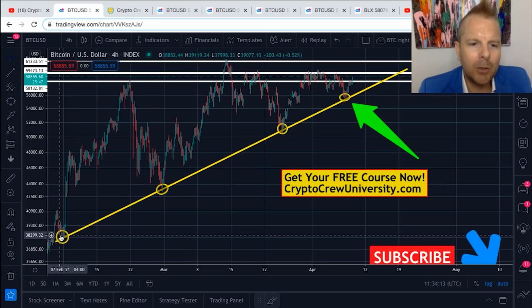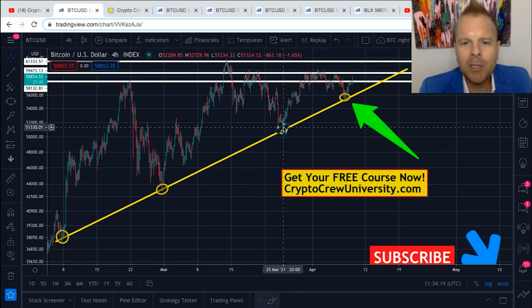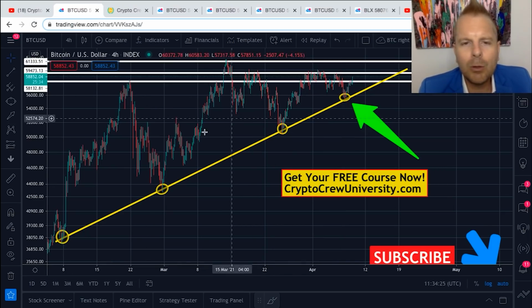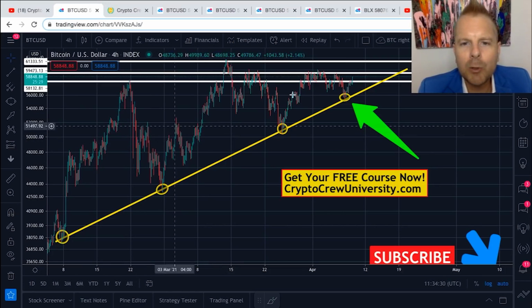You see, we had a low here. We came into this resistance zone. We formed a higher low. We came into this resistance zone again and formed another higher low, and we came in again and formed another. You look for 3, we have 4. These are all great things. This is not a technical ascending triangle, but it's got a lot of attributes, and more often than not, ascending triangles break to the upside in a large way.